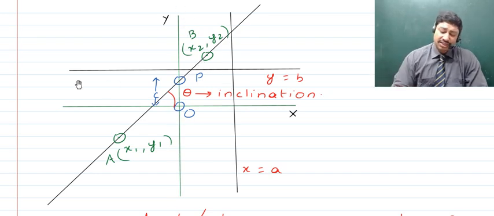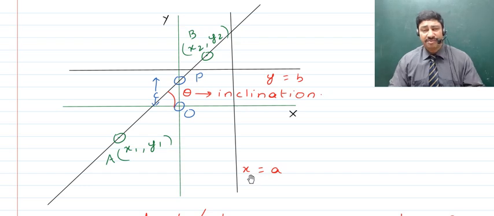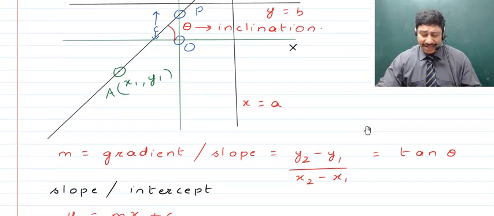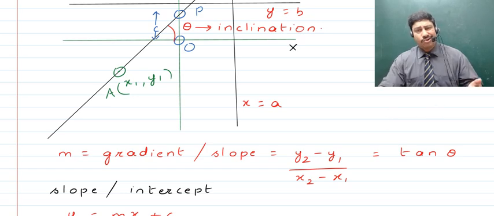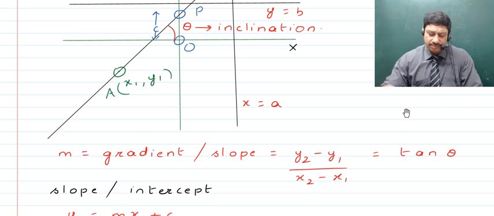There can be a line which is parallel to the x-axis and its equation is y is equal to b. There can be another line which is parallel to the y-axis and its equation will be x is equal to a, right? So when we have such sort of lines, then we require to find out the equations also. So as we already know the equations of lines which are parallel to x-axis or y-axis, for the oblique lines we have the following ways of finding out the equations.